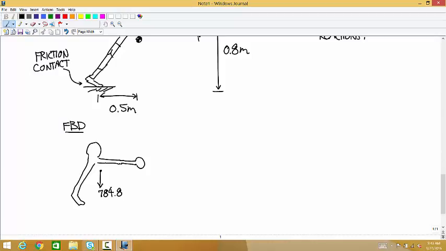And now we go around the boundary looking for contact. At the roller, there's a contact perpendicular to the surface that it's rolling along and toward the chosen body, so I'll call that N. And then go around the outline and you get to the feet. This is a friction contact, so that's an unknown force vector. I'll call it R.